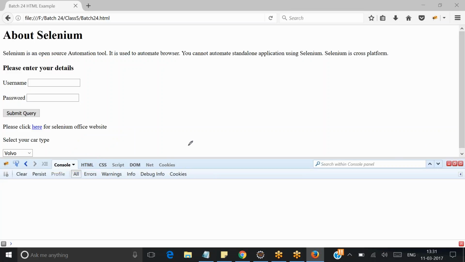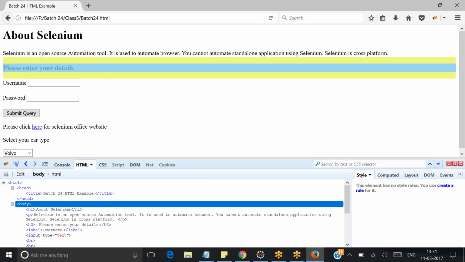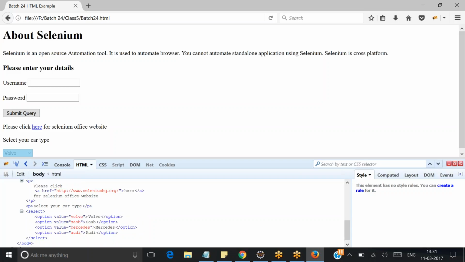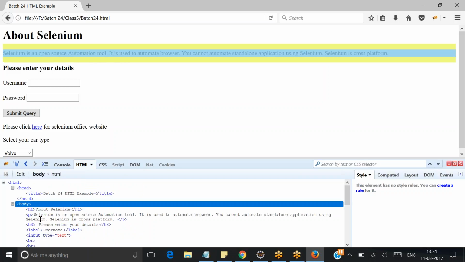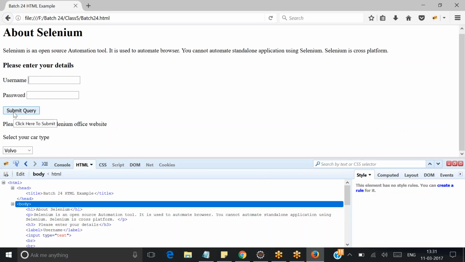Now, what is the use of this Firebug? I'll go to the HTML tab, and here you can see all the HTML, guys. Whatever we have written, that is what it is showing us. Absolutely no difference. Now I see it shows submit query.